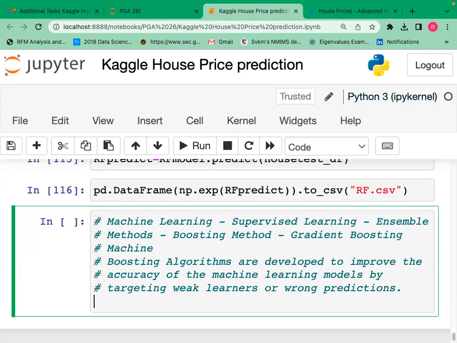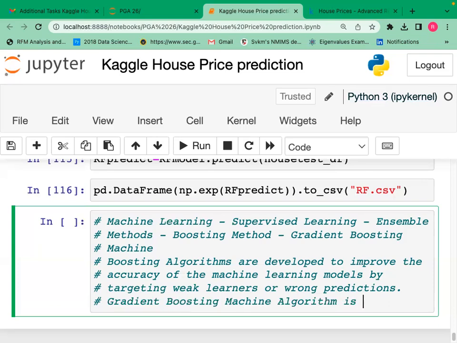Those observations which are wrongly predicted, be it a classification or a regression model, are given weightage and passed through multiple trees so that they will be correctly predicted at some point. So boosting algorithms focus exclusively on weak learners or wrong predictions.